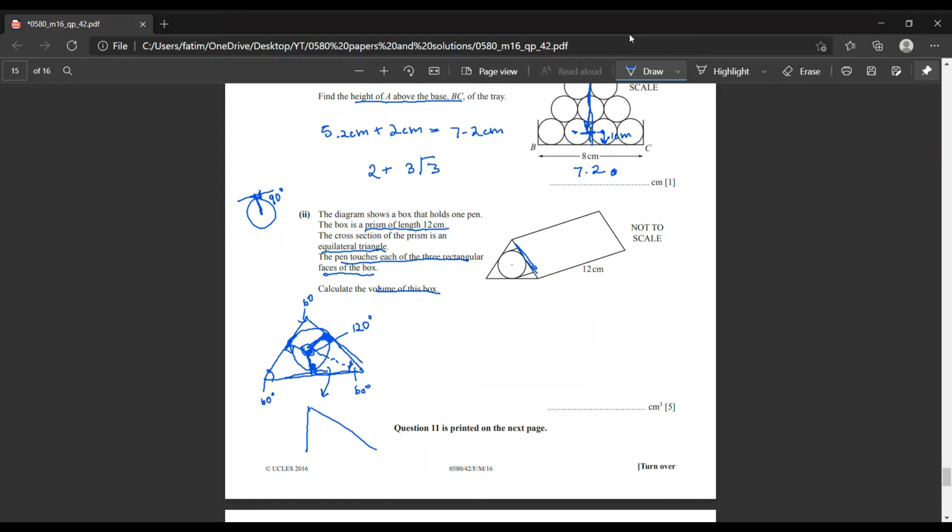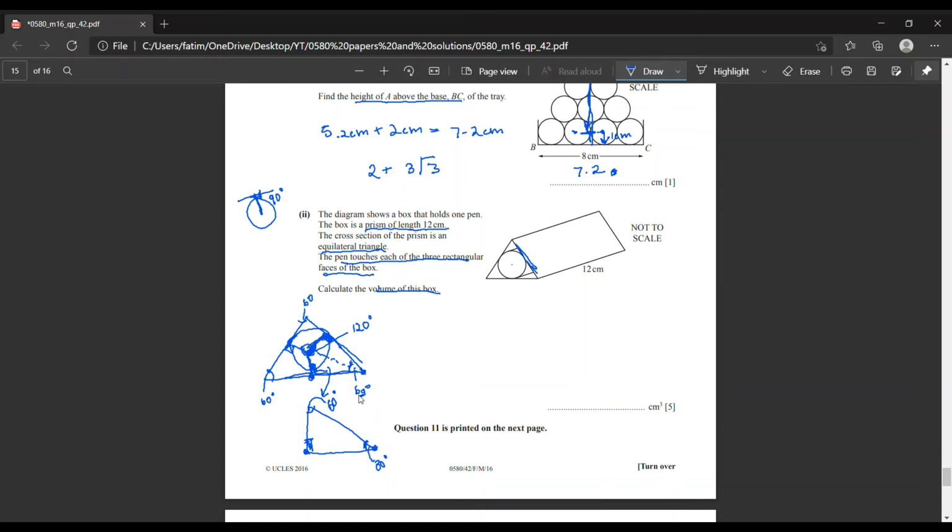So it becomes like this, and this was our 90 degrees. So this point and this point over here is the same as this point and this point over here. Now that the shape is being divided into two, the angle over here, that 120, is going to also be divided by 2 to give us 60 degrees, and then this 60-degree angle at the bottom is now a 30-degree angle, right?